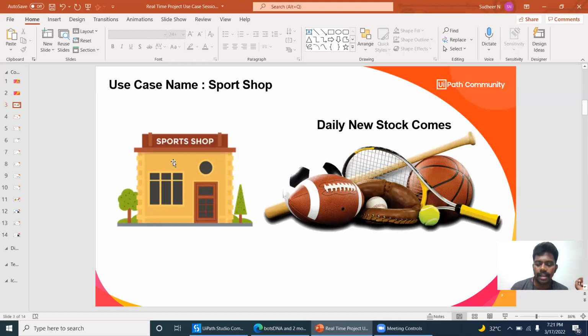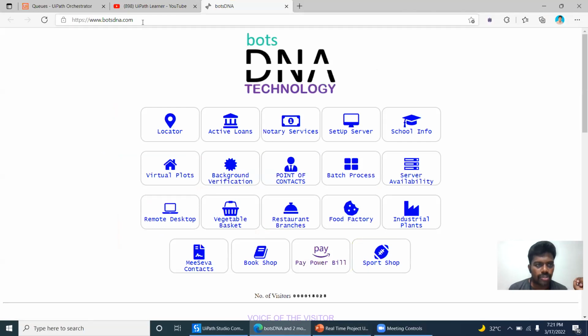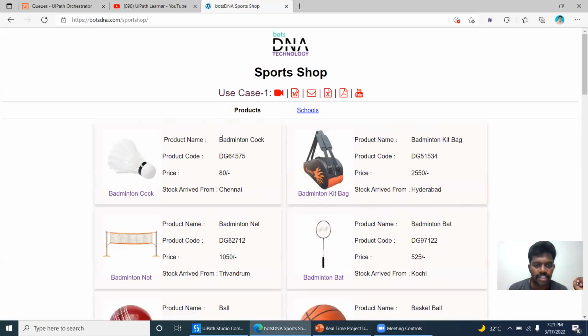So what does the owner have to do? How can we identify whether a product is new or not? Let us go to the website. If you go to botsdna.com, navigate, and see the shop, there are products with the product name, product code, price, and location, where it has arrived from. There are two pages: one is products and one is schools.